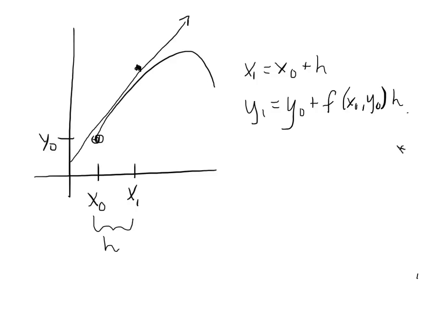Okay, what this does is that this generates a point that is very, very close, and as you can see, it's very close to the curve. So if we come in here and look in this region, we see that this point here is really close to that corresponding value right there, and that's where the approximation comes in.